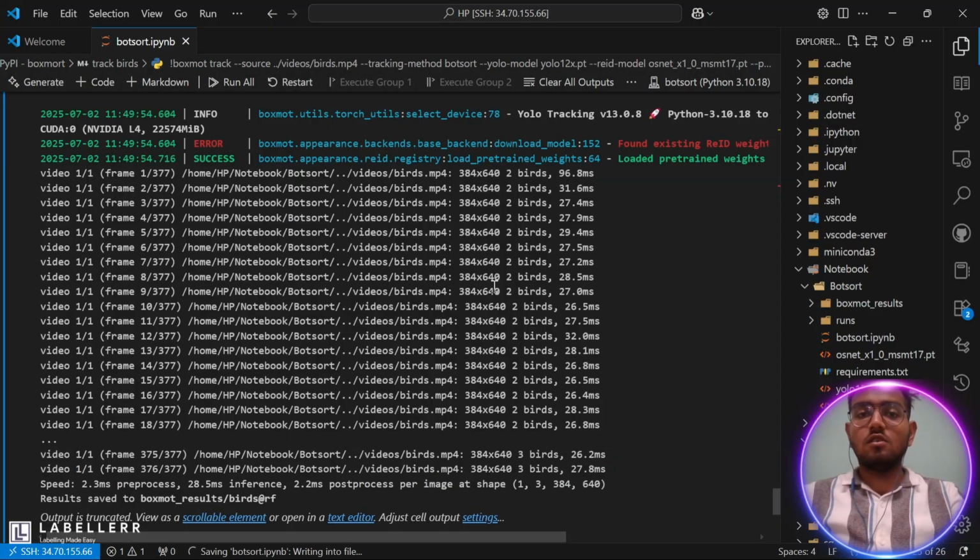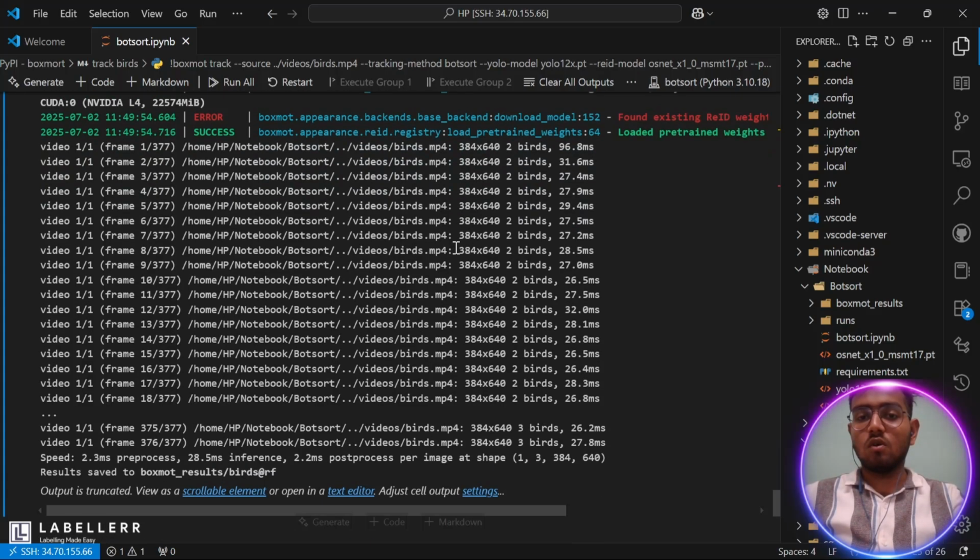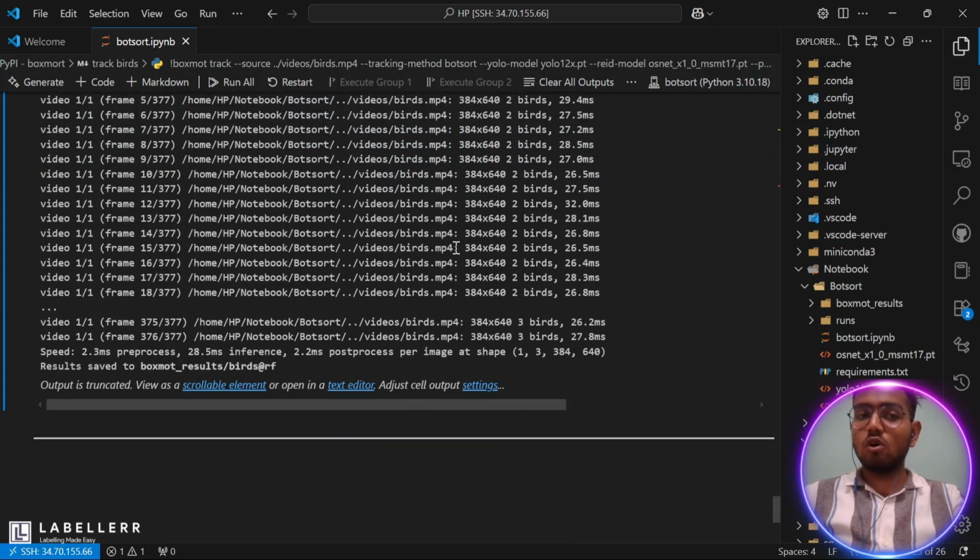As you saw in the tracking inference of BoT-SORT, there were various issues with tracking, like identity switches, object detection failure and many things. So there is a clear limitation of BoT-SORT due to its dependency on object detection, which is a significant limiter for its trajectory tracking. So with this, our tutorial on BoT-SORT is over.